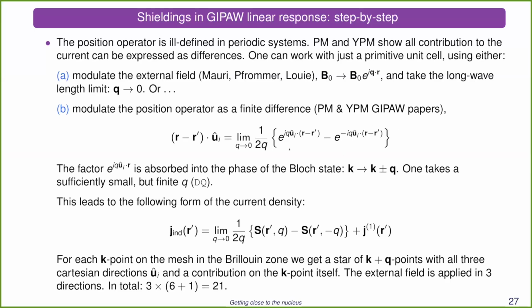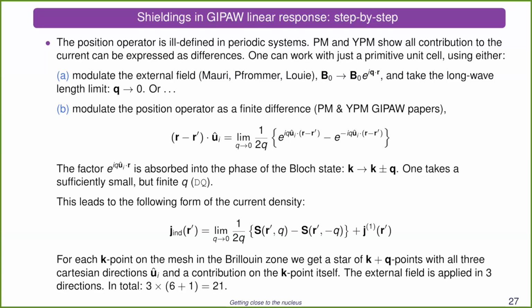Okay, so I talked about this a long time because it's important. It goes to the stars, and the stars you have to deal with in the calculation. So the current density then, because of this, gets this form, something which lives on the star, but not for everything you have to do this trick. There are also things which just live where they are. And so you get these stars, and you apply the magnetic fields in three directions. And so instead of one K point, you get the stars, you get twice in X, twice in Y, twice in Z, that is 6. And you have 3 external field directions, so that together is 18.